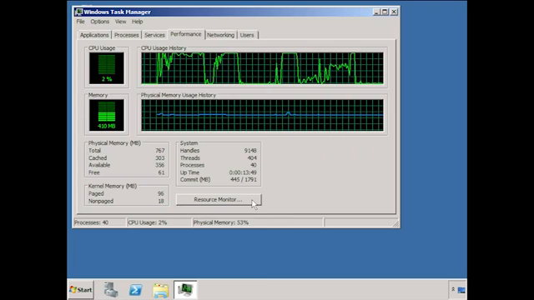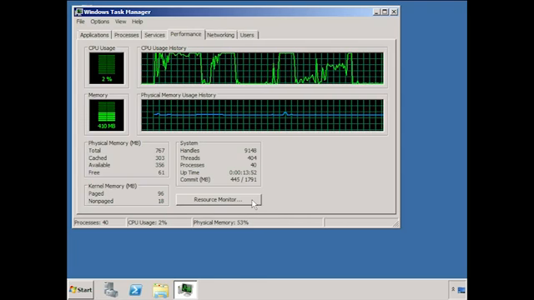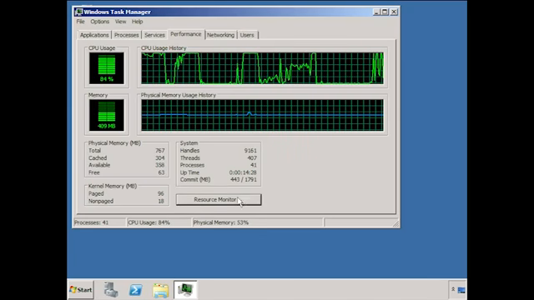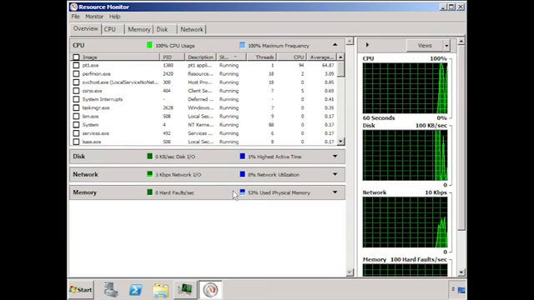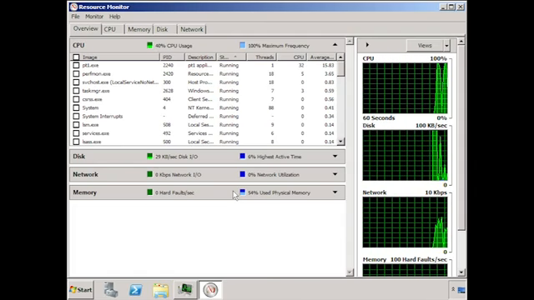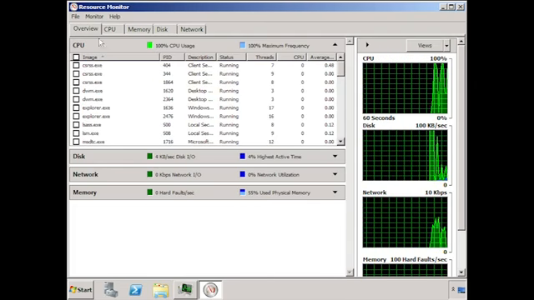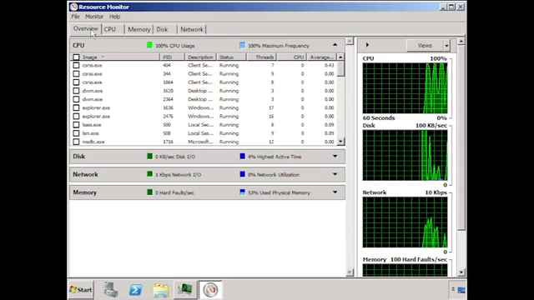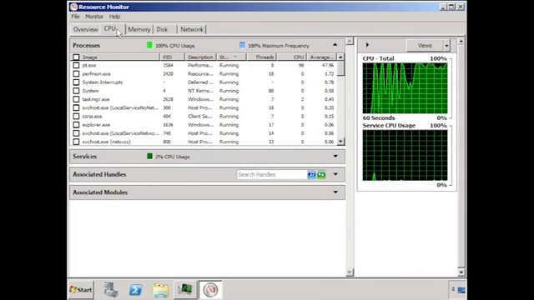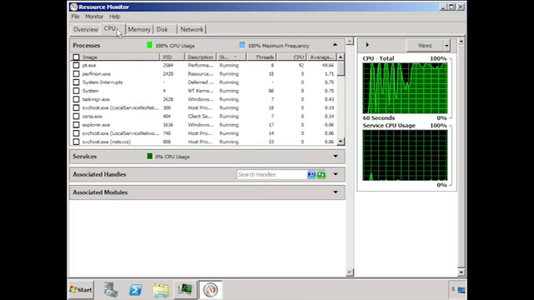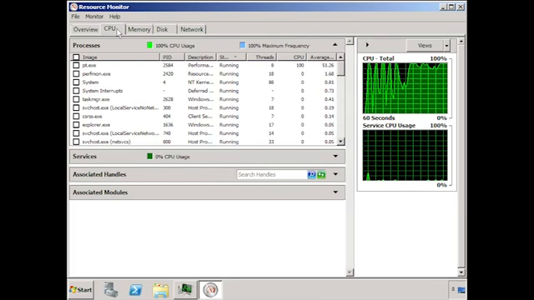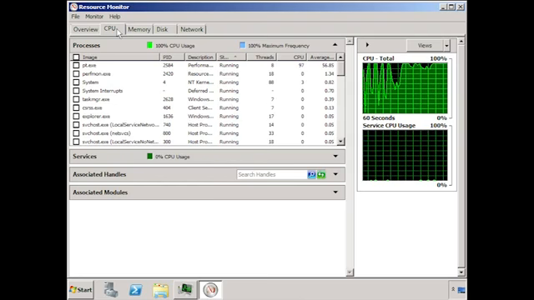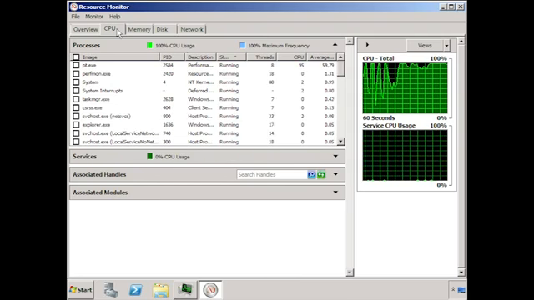If you want more details, you can run the Resource Monitor. The button at the bottom here will launch it for you from the Task Manager. On the Overview tab of the Resource Monitor, you can see the 4 parts of the Resource Monitor. These are CPU, Disk, Network, and Memory. If I select the CPU tab, you can see a lot of the same information that was available in the Task Manager. You can see on the right-hand side there is also an additional graph that shows how much the CPU is being used by services.